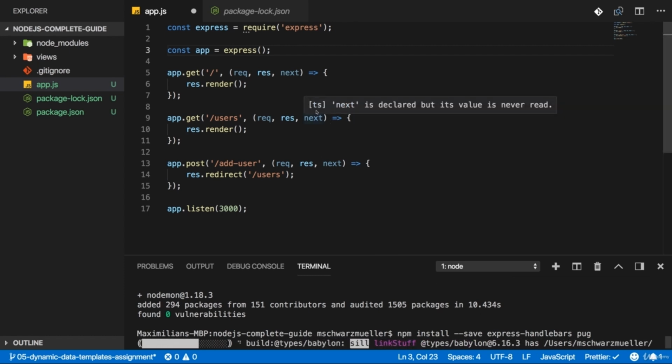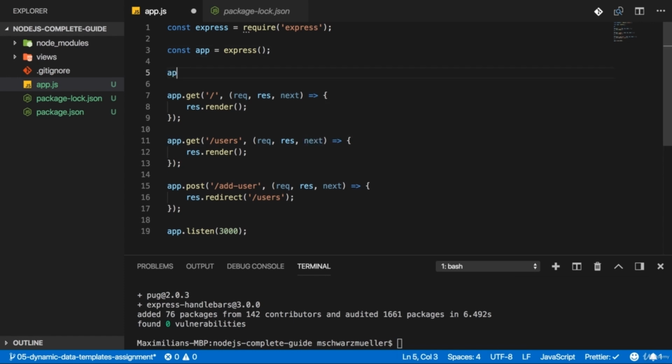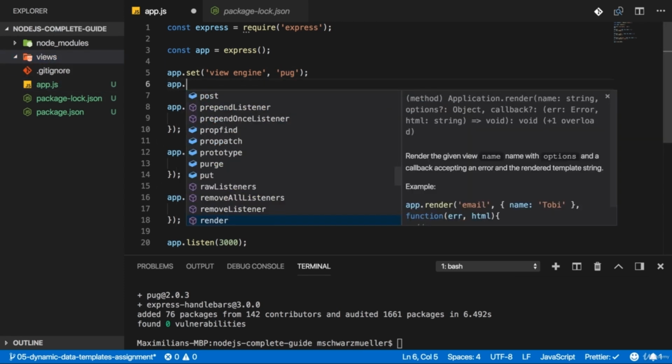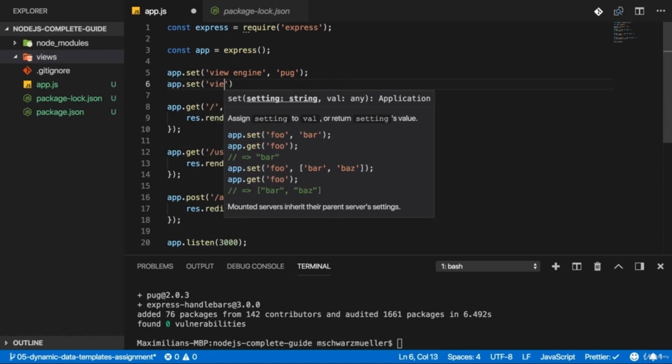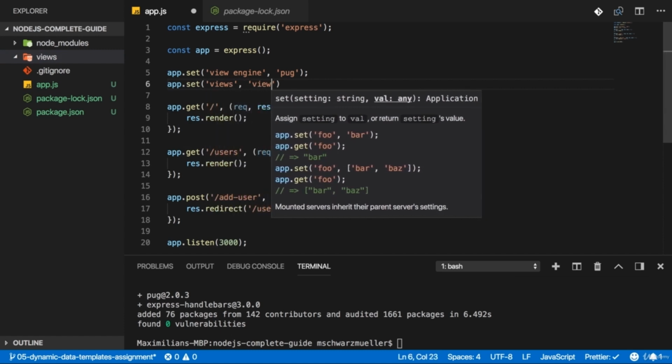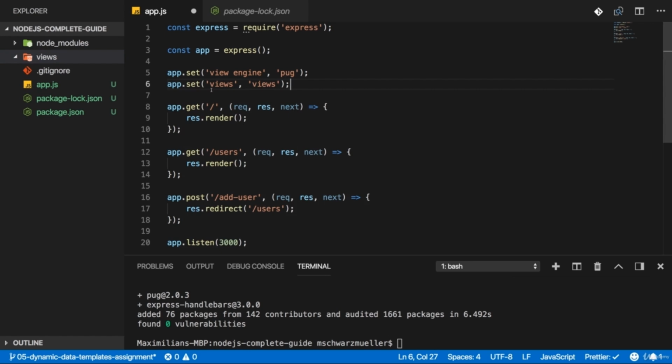So for that, let's register this as a view engine by setting this global view engine variable or setting in our app. And then I set this to pug, which works out of the box because Express supports this out of the box. I got that views folder, and that is the default, so the following setting can be omitted, but I'll still set my views to the views folder so that Express knows where to find them.